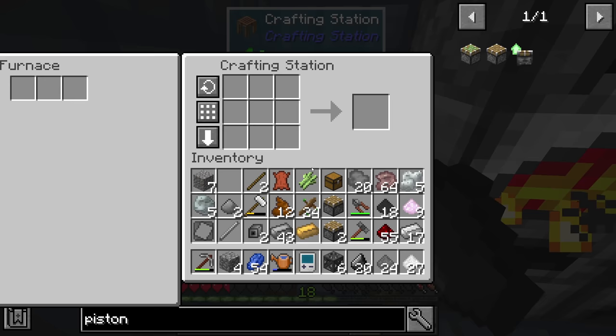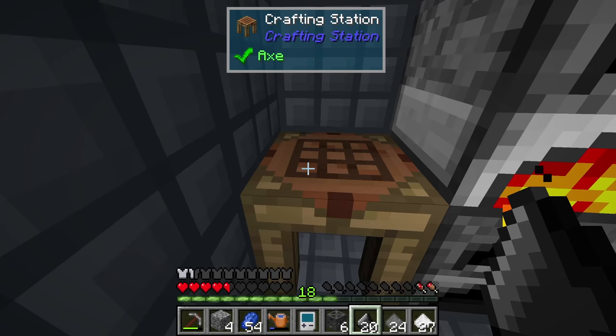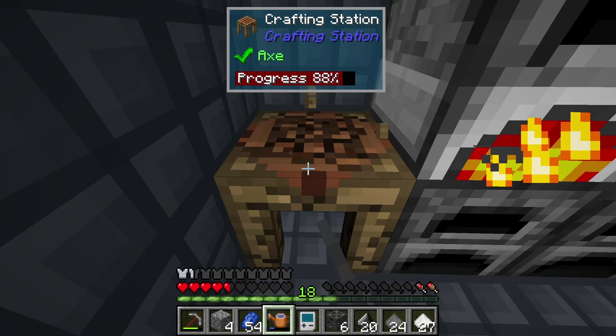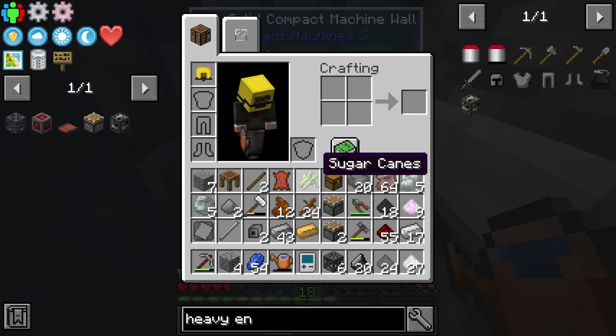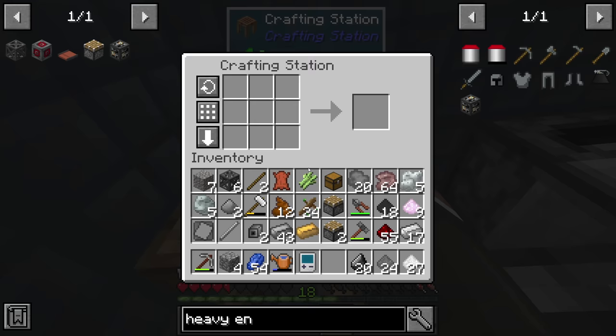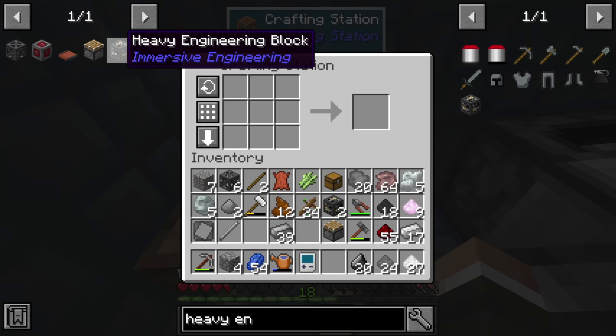For now, though, let's make the heavy engineering block. It's a shame that where I've put this is awkward. I'm going to move it. Oh, no, I can't move it. I can move it, actually. Because I can't see my bookmarked recipes on the right if there's an inventory there. So I have to put it up here so I can actually see my bookmarked recipes and be able to shift click them in like that. So you're done, you're done, you're done.